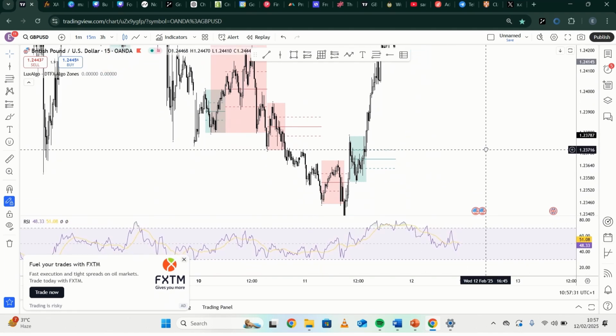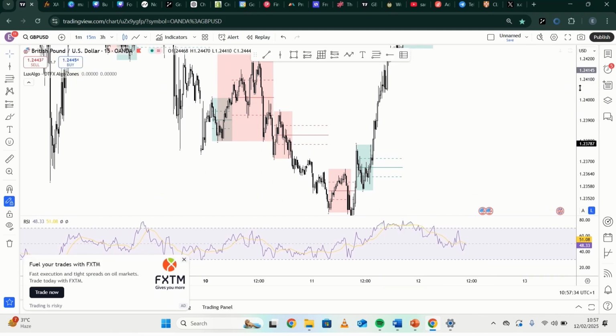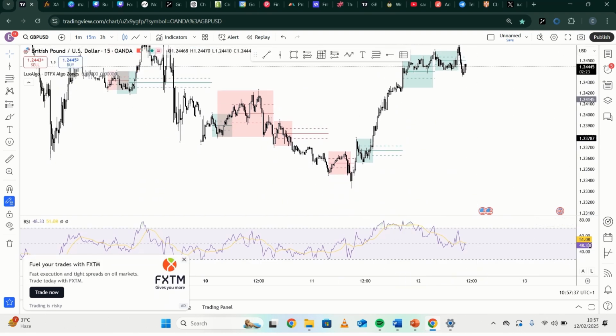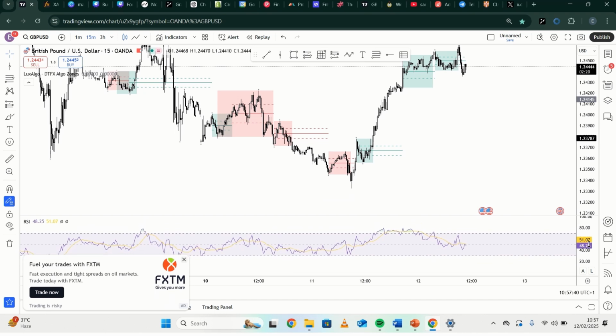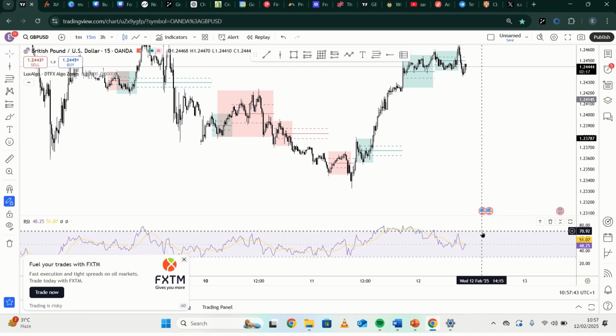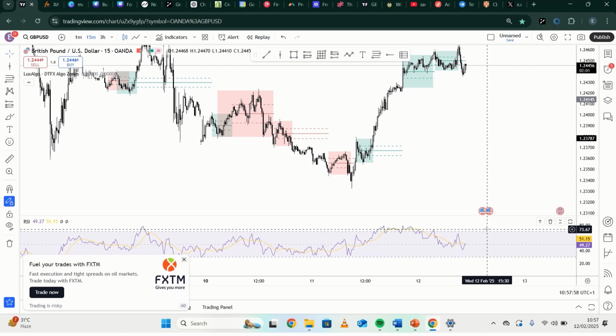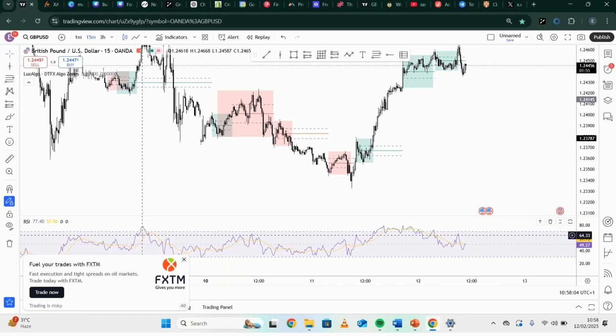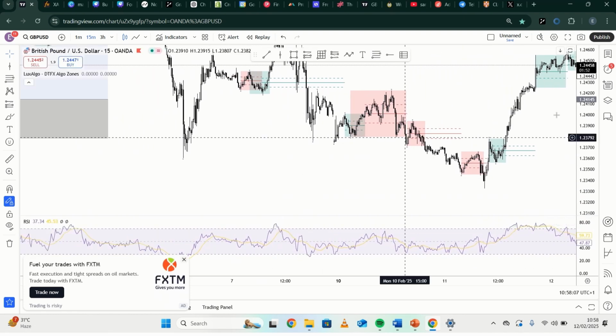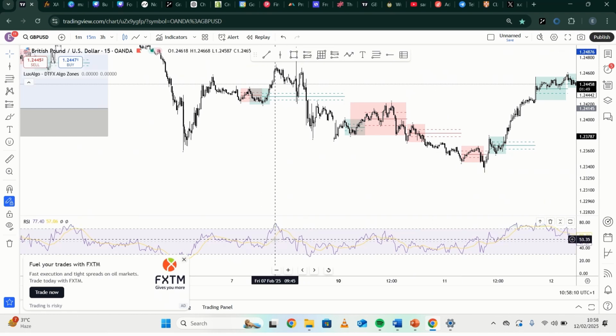So let me see this. What this is saying is, if you look at this place, it's showing 80 and 20. If price should come to this 80 line, you should be looking for sales, because it is an overbought region. Do you understand that the currency pair or whatever you are trading is in an overbought region, which means people are buying it plenty, so they are expecting it to start selling. You could have sold here, right? Could have sold here and it works. You could have sold here and it will work.